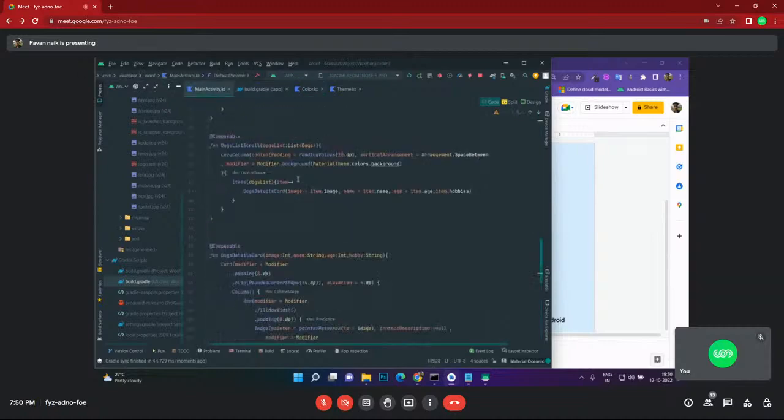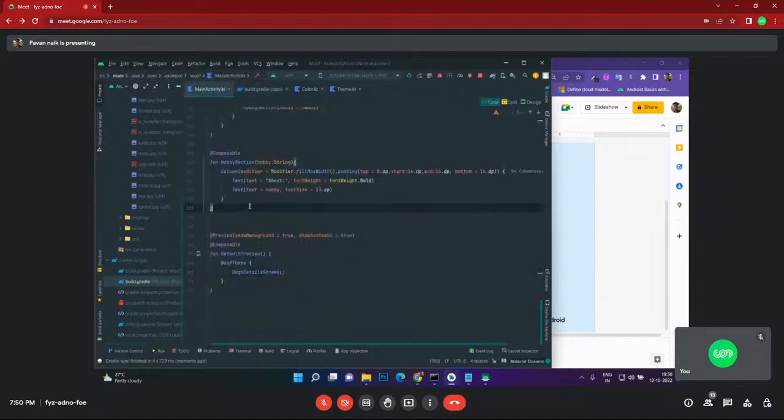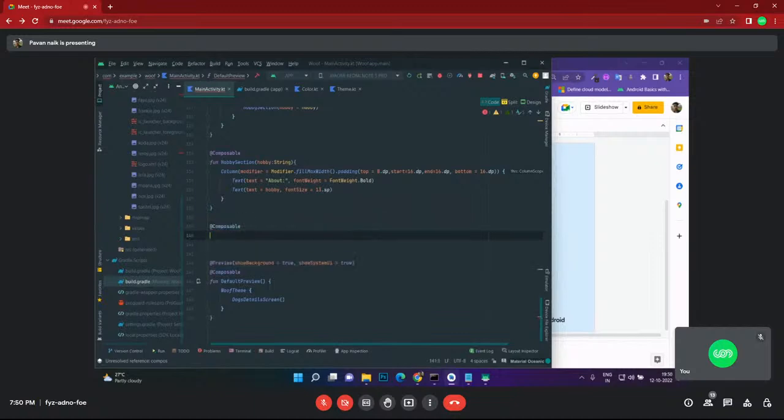Then we create another function so that it can hold that icon. I'll name it dropDownIcon. Then we have an icon button.